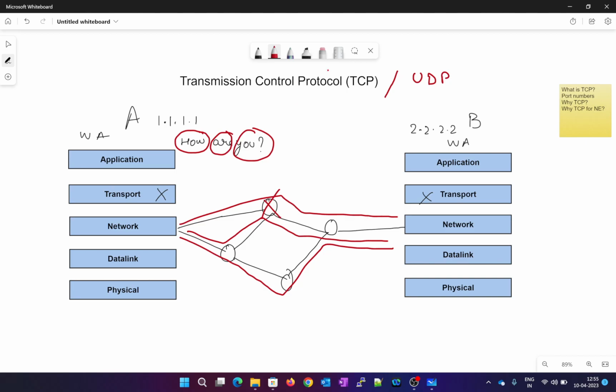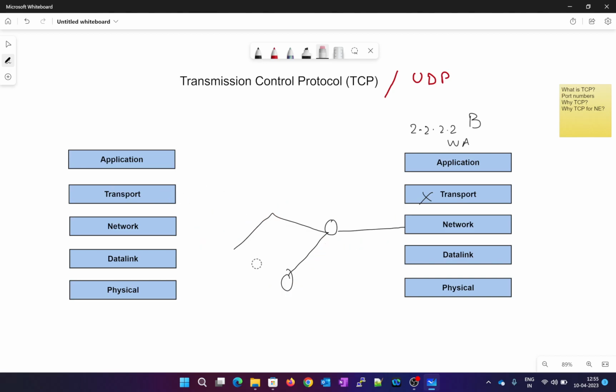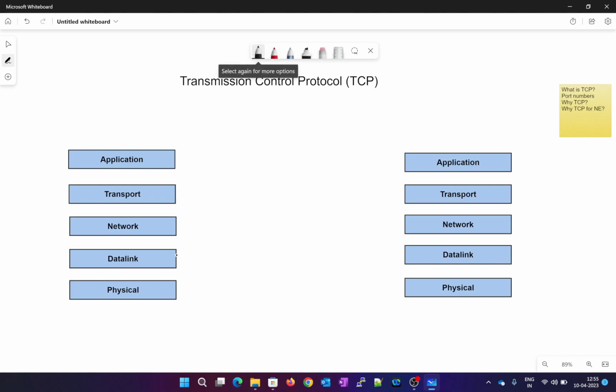Now, as network engineers, why are we supposed to know TCP? We network engineers are experts in data link layer and network layer protocols.